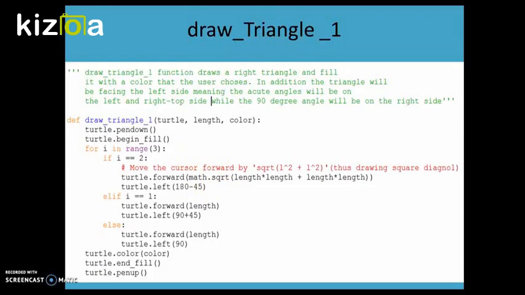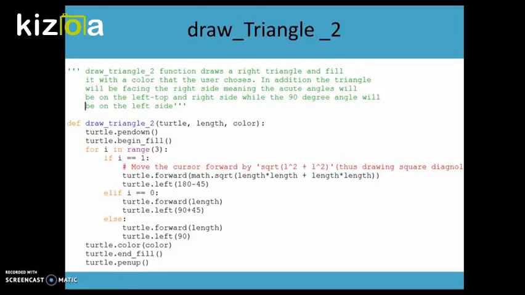And then after this, I went to creating draw triangle 2, and this one again is basically the same principle, but instead of the largest side of the triangle facing left, it's going to face right. So it's exactly the same principle, same code as the previous one, except a couple of differences. That's where the if statement over here, this one's 1 and then this one's 0.